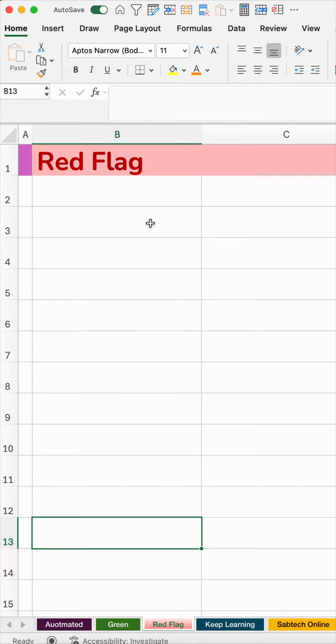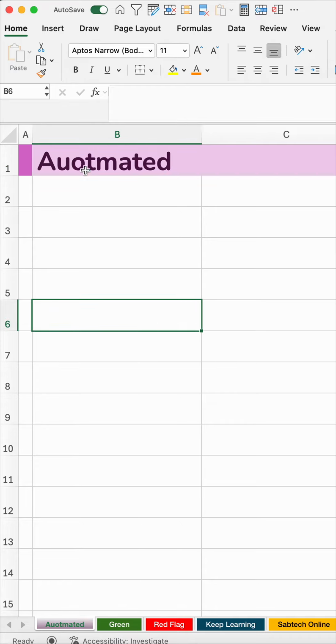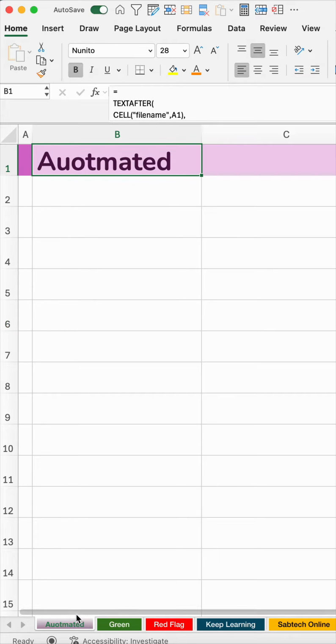We have all had those challenges, and what you do, you keep manually naming those headers. When you duplicate this, you make sure that you manually rename the header to make sure that it reflects what the sheet name is. But for this, watch this video up to the end. I'm going to show you how you can easily automate the headers to be the same as the sheet name.